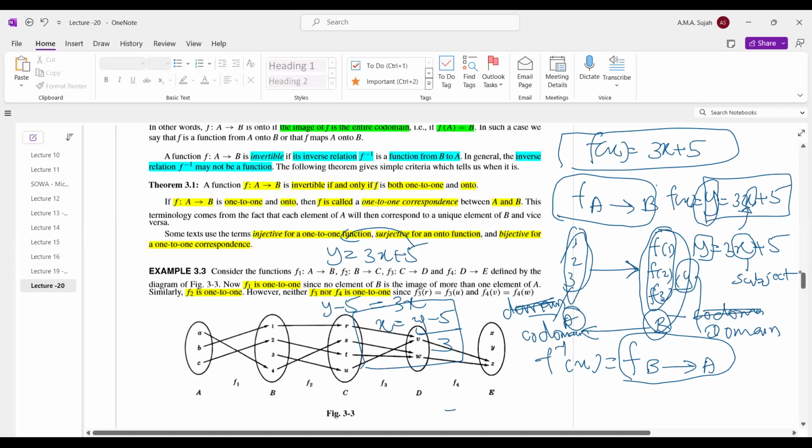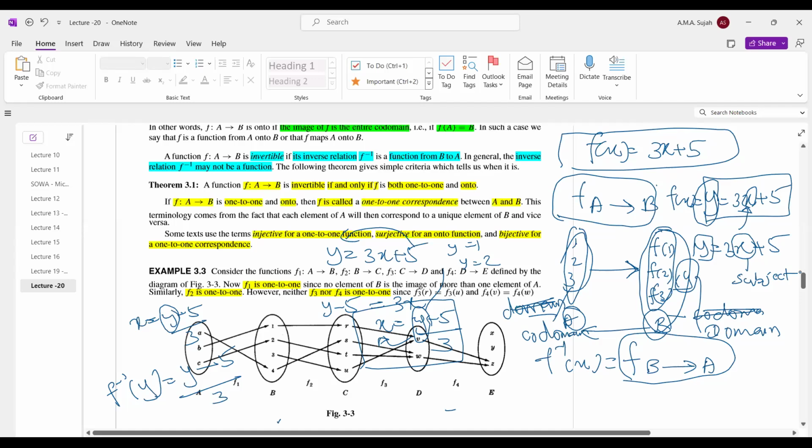Why am I telling you this? I told you the y value is considered the domain. So if I change the value for y, maybe y is equal to 1 or y is equal to 2, depending on the value for y, x gets a different value. So x is the codomain, and x is equal to y minus 5 over 3. So this is the inverse function, and y is the changeable value, the variable. So we can say f inverse of y is equal to y minus 5 over 3.